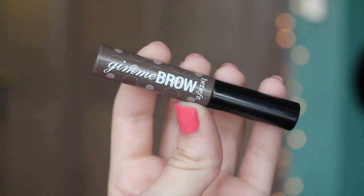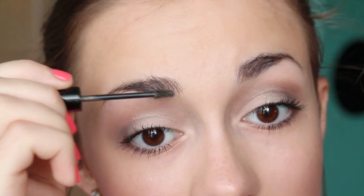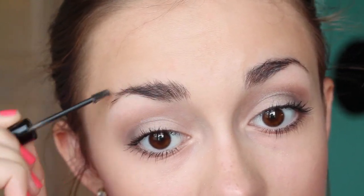For the brows, I'm just taking my Benefit Gimme Brow and sweeping that through my eyebrows to kind of better shape them and fill in any sparse areas.